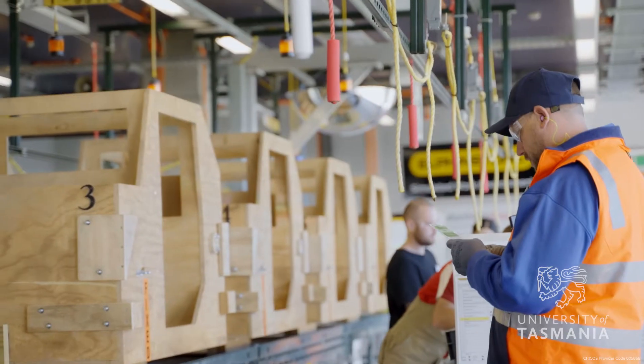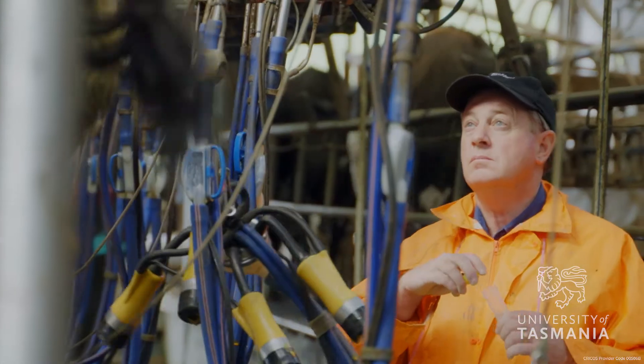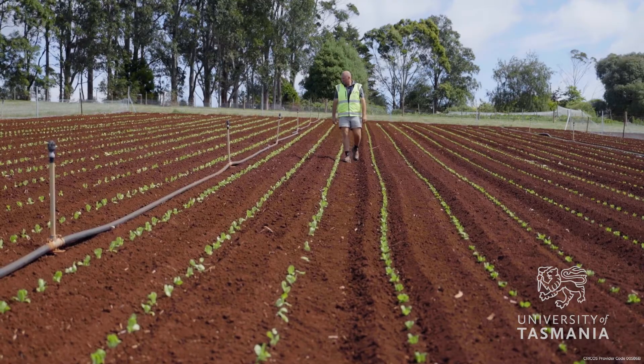Some of the outcomes we're hoping to achieve are outcomes that industry have told us they need — whether that be in agriculture, because the nature of agriculture is changing so dramatically in terms of the skills you need, or whether it be in manufacturing. It's about creating work-ready graduates that are future-fit and can adapt with the skills they've been taught to wherever they might go in their career.